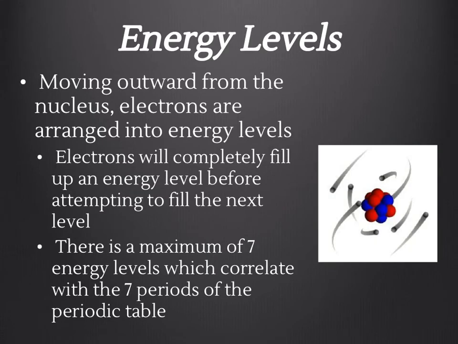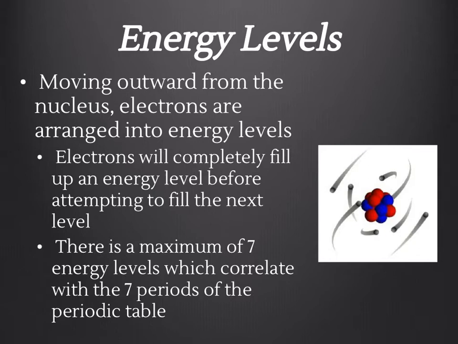So the whole purpose of this section of notes is for us to identify what the arrangement of electrons is. We've talked about energy levels, we've talked about the fact that it's hard to pinpoint down where electrons are, but we can give a general location for them, and that's what we're going to be doing today. So we need to have a quick reminder about what energy levels are. They're just the areas in an atom where electrons can exist, and the further out you go from the nucleus, the more energy an energy level has.